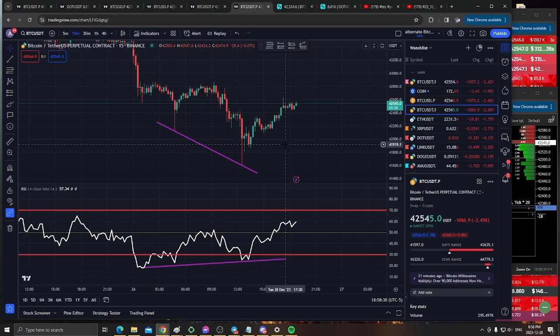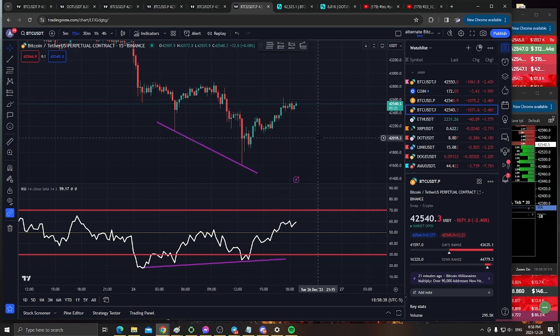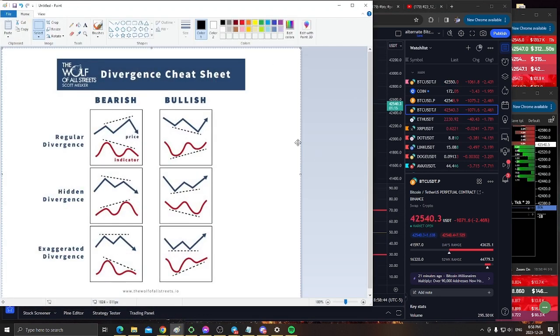So without further ado, all right, simply put, it's a basic RSI divergence strategy. Don't roll your eyes, all right? There's more to it than that. If you don't know what a divergence is, quite simply, first of all, Google's your friend, right? It's basically when a price is going in one direction and an indicator is going in another direction. Okay? So as you see here, bullish and bearish.